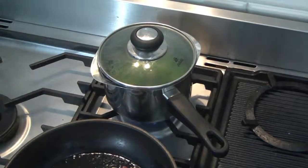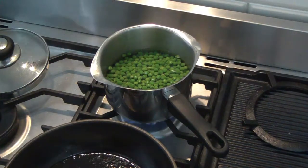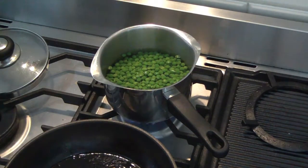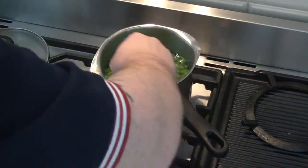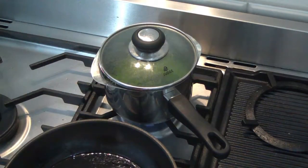Just while our lamb is searing away, check these peas out. Beautiful fresh garden peas. What better than to just sweeten them up a little bit with some beautiful Tracklement's fresh mint jelly. I can't recommend this stuff enough. Nice big teaspoon in there, give it a stir. It's going to add sweetness, it's going to add that lovely fresh mint flavour as well, which goes perfect with your lamb.